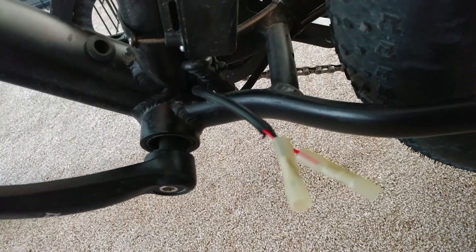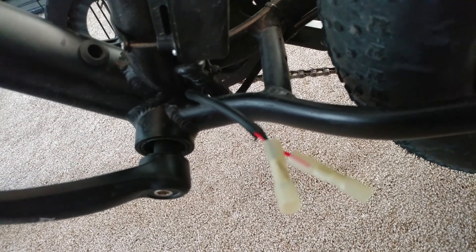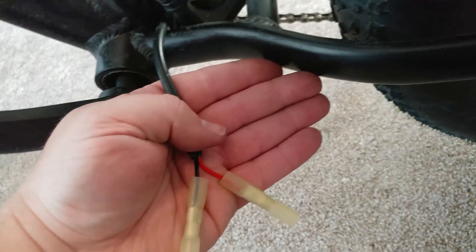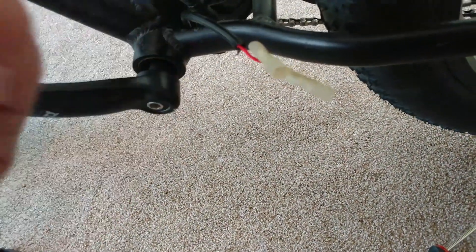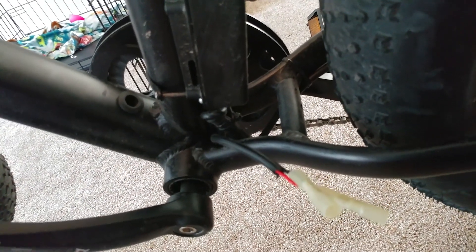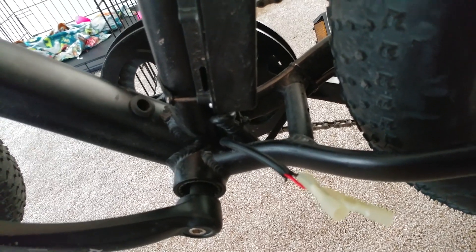I think it should be fine. The controller will still draw the same amount of amps, and while thicker wire would be nice, it shouldn't be an issue. For those of you looking at this in the future, you should be fine going with the same wires. You could take it all out and redo it — you can probably solder on new wires in the controller box — but using the pre-existing wires should be fine since you're upping the voltage, not the amps.